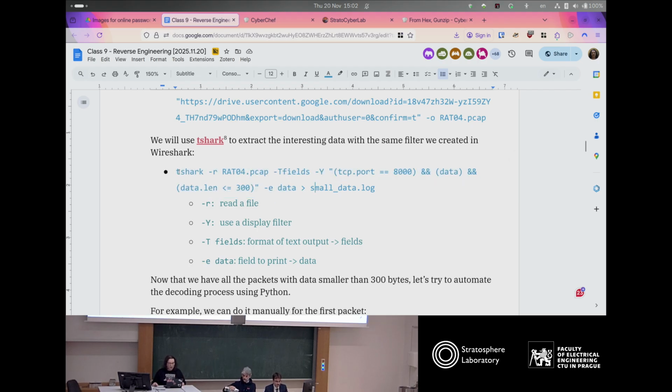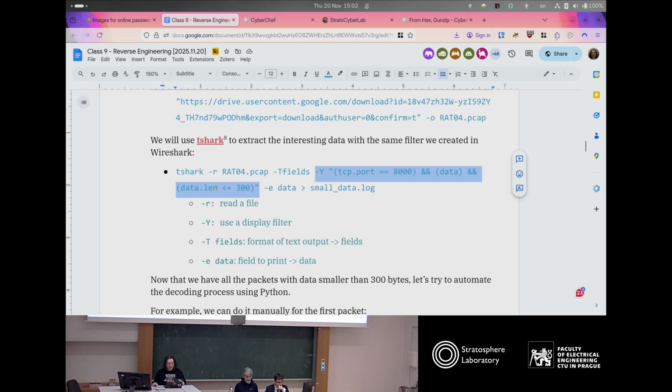So we're going to run this command, and we're going to read the pickup file. We specify that the output we want is the fields of the data, because you can have JSON or different types of outputs, but here we care about exporting the fields. We're going to run the filter that we used in Wireshark.